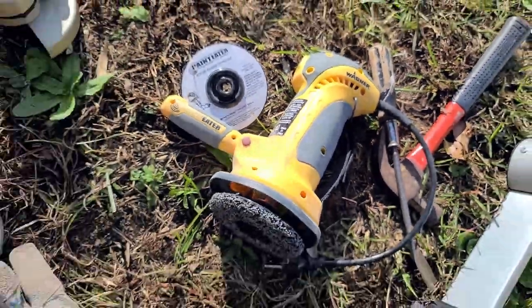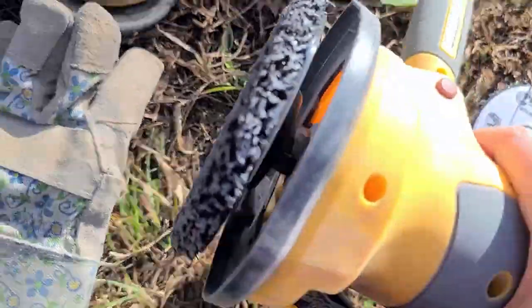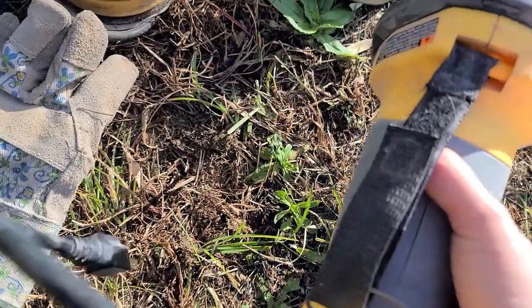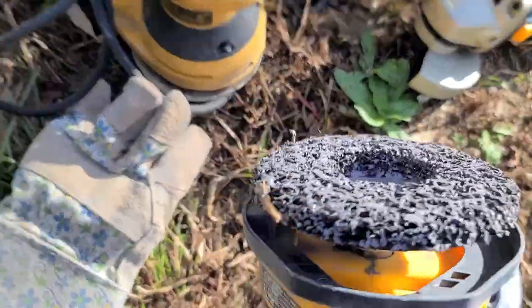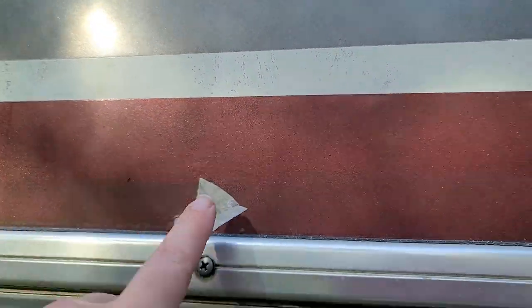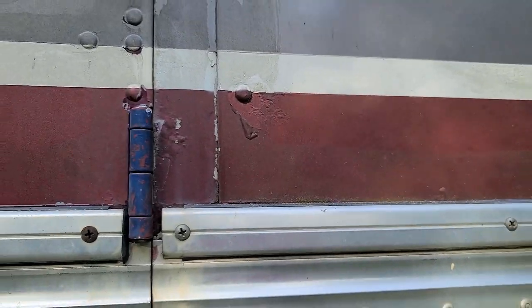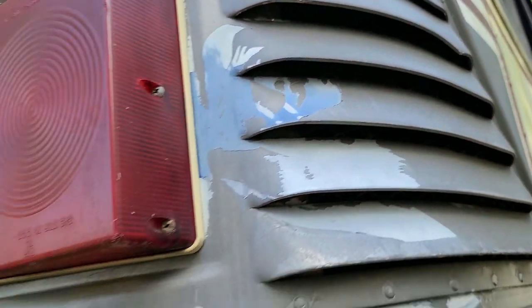I really wish that cord was longer, and I totally understand why people would opt to use a tool they already have rather than buying something new. I have not tried this with any other type of pad — I'm guessing it's a one-trick pony since it says 'paint eater' right on it. But if you bought an old bus that's been painted many many times with peeling paint, this needs to be cleaned. I want to do it right. You can see on that hinge there it's obvious the bus was originally not this color — I've got my work cut out for me, and I really wanted the right tool for this.